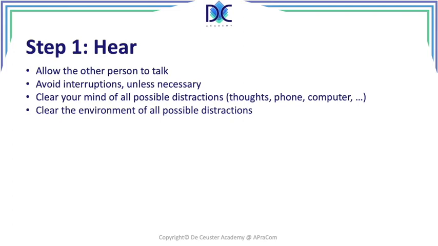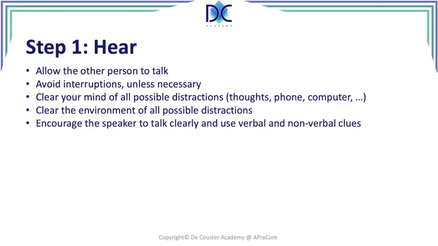We try to clear the environment of all possible distractions. When you have a meeting room, you try to be a little bit isolated from the rest of the environment just to be sure that you can listen to the people. We encourage the speaker to talk clearly and use verbal and non-verbal clues. Of course, it depends a little bit on the speaker and the training, but it's very important that when you are sending a message, you use all those verbal and non-verbal clues.